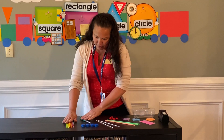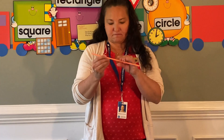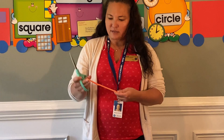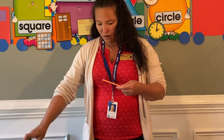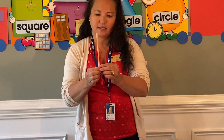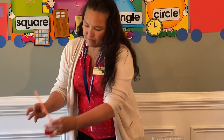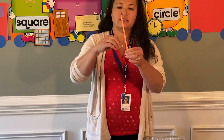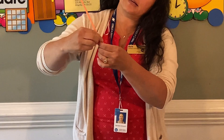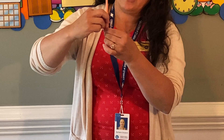The first step is to make the balloon attachment. Here's your balloon — you're going to place it on a straw. You don't want a bend in it, so if it's a bendy straw, cut that off. Then put the opening of the balloon right on the end of the straw and make it nice and tight, because you don't want any air to escape. Use scotch tape — pull off a piece and tape it around the ends of the balloon and the straw and make it nice and tight. Use a couple pieces so it won't slip off and no air escapes.